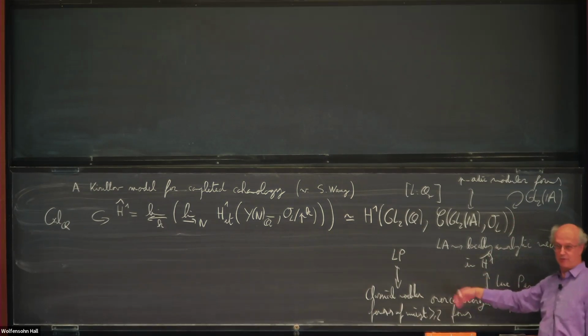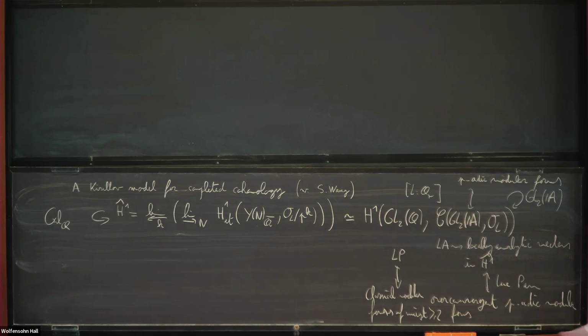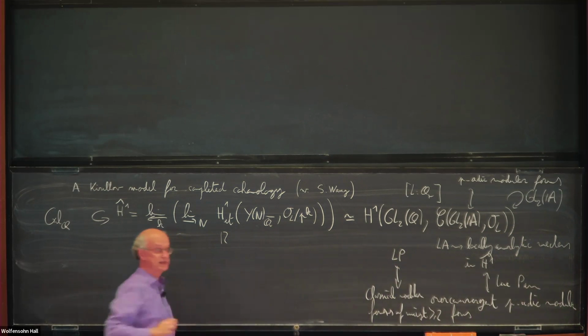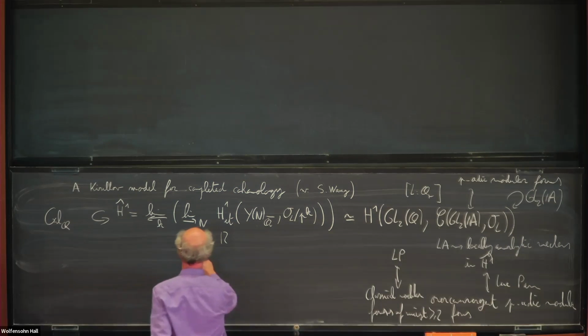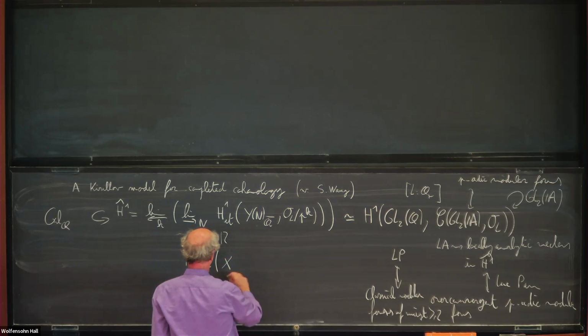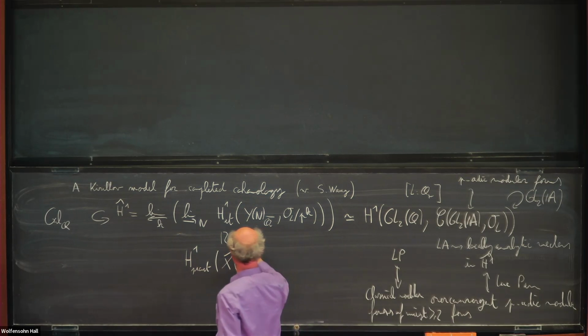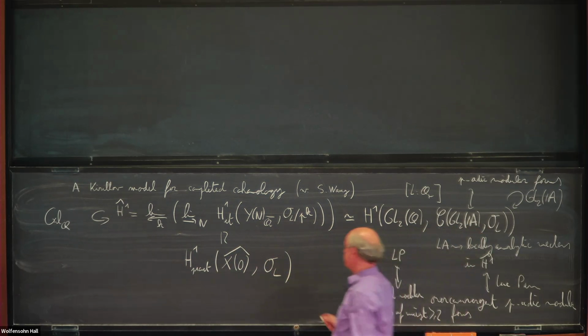And so you can put your favorite functional analytic space here and get a new space. So that's two ways of viewing completed cohomology. And the third one, which is going to be useful in this talk, is that you can go all the way to the top and say that this is also the cohomology of the modular curve, I mean the entire tower of modular curves, completed, with values in O_L, base change to C_p now.